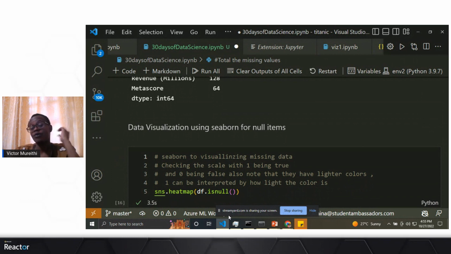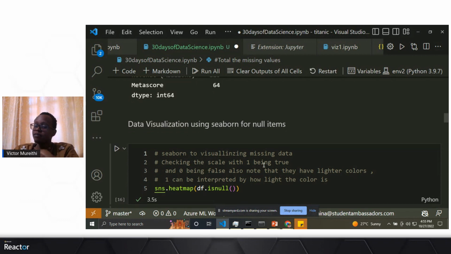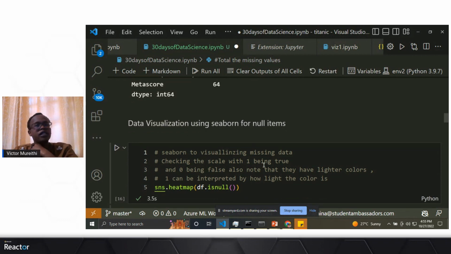So now we're going to get started with our first visualization, which is a heat map. A heat map is a visualization that is mostly used to show correlations, but now we can use it to try and figure out what amount of missing data we have in our data set.